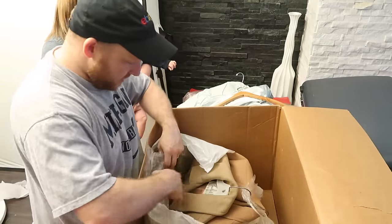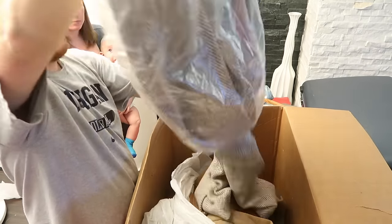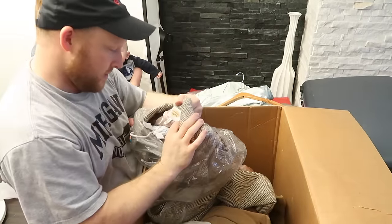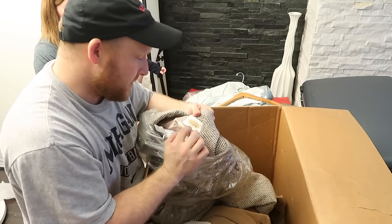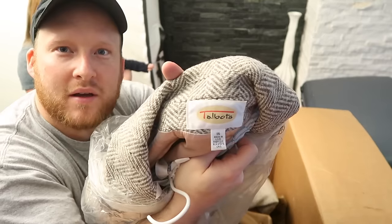This is Portland, Oregon too. Bless you. I know this is old clothes, huh? This is old clothes. You gotta do it again. Wow. What is this? Oh, Talbot's. Wow, this is vintage Talbots, I believe, just by the tag. It's made in the USA. I could be wrong. I'll have to check because I know some of their newer stuff is too, I think.